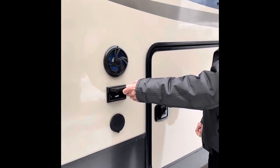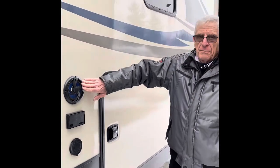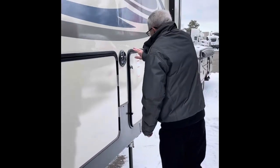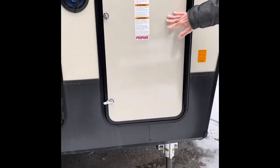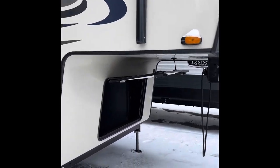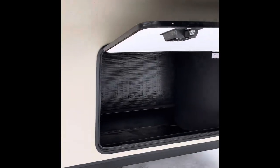You have an electrical outlet and you also have stereo speakers so that while you're out here barbecuing, you can be entertained. In addition, there is room here for two 30-pound tanks, and at the front of the trailer for additional storage, you can see that you could, if you wanted to, add a generator.